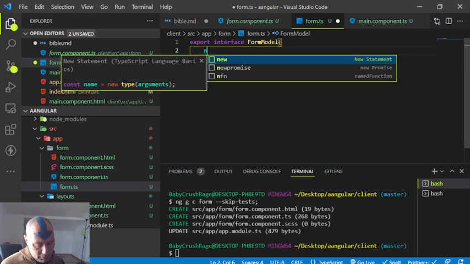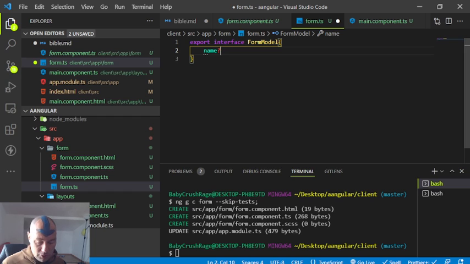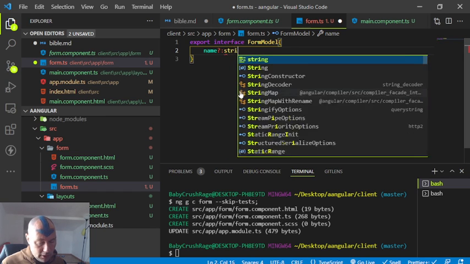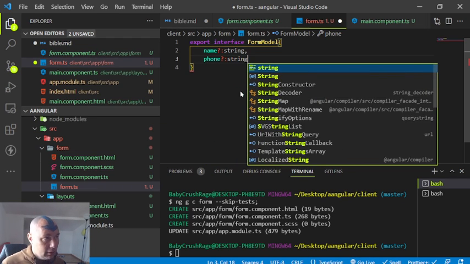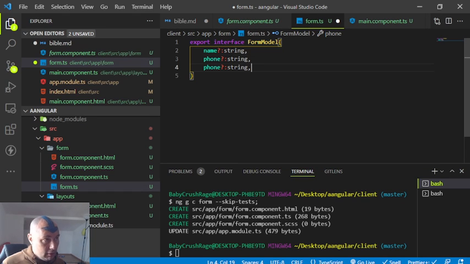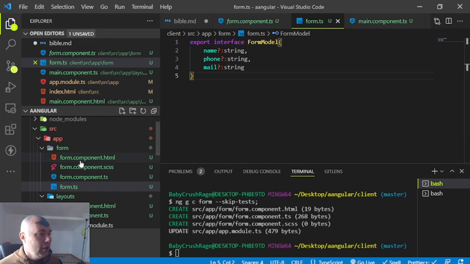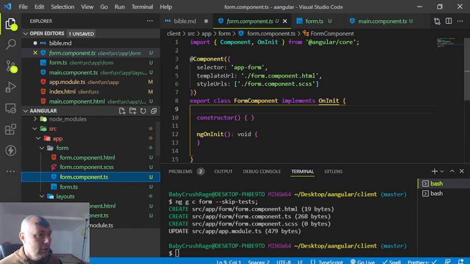So basically, what we want is name, which will be optional, it's gonna be a string, and phone, again optional, again string, and mail. This is some sort of landing page lead generation. Okay, so this is the interface, and I'm gonna use it here.